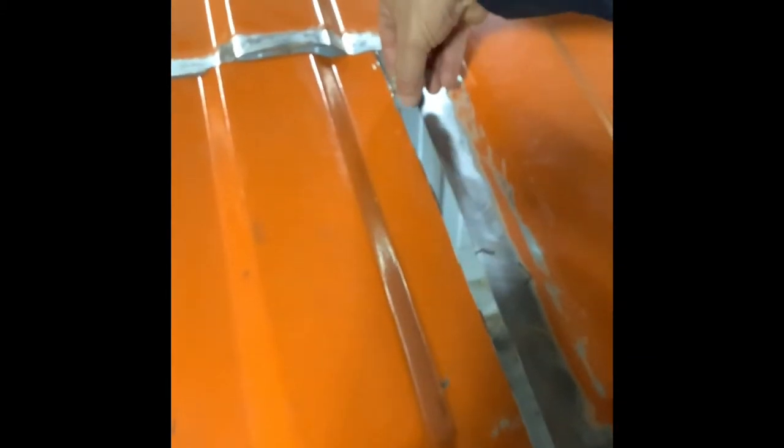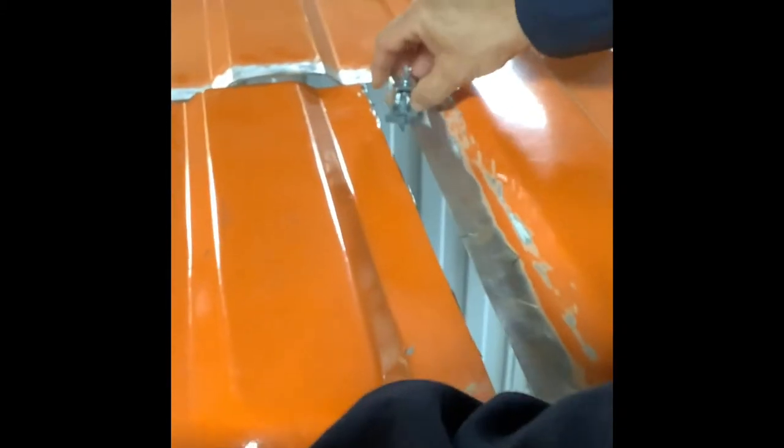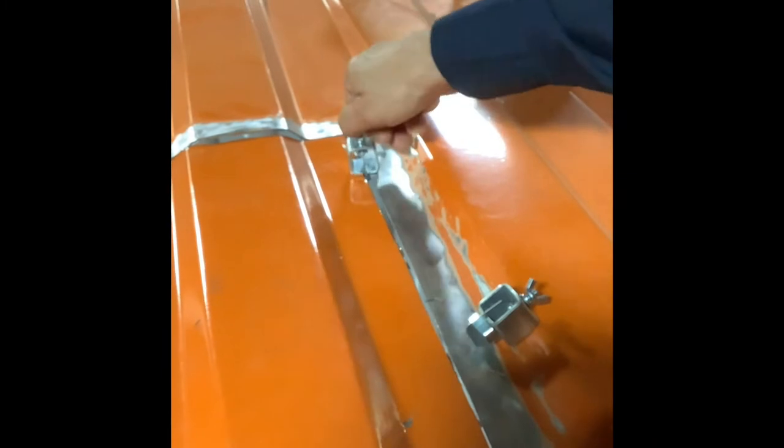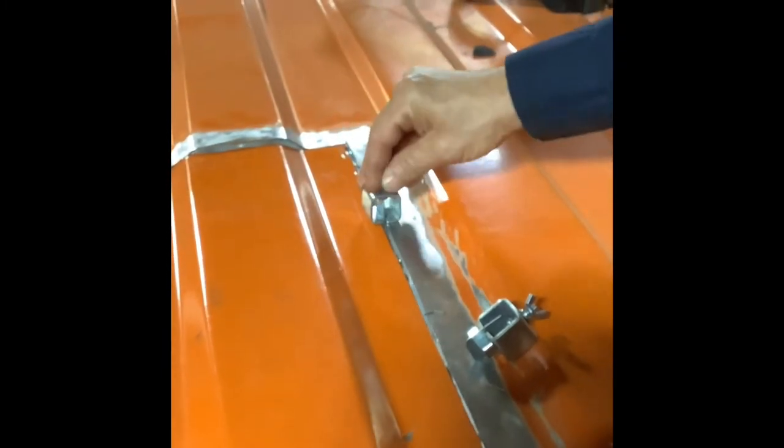They're great for keeping the gap. You place it in like this and run it in the middle. See how this doesn't match right here? This is a little bit off, so we're going to have to do a little trimming to make sure that we're right where we need to be. This helps you hold it in place and it also keeps a perfect gap for you to run your welder through and weld it. So we just got to do a little bit more fitting, a little bit more trimming just to get this piece in here perfectly, and then we'll be ready to weld it.